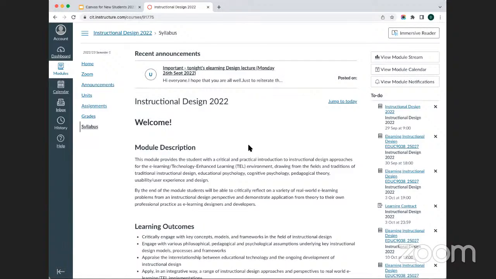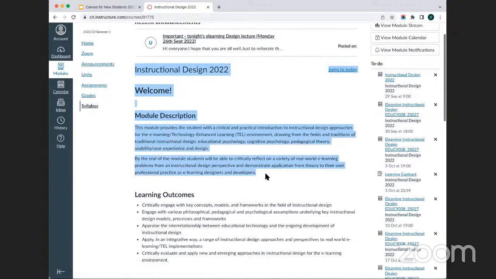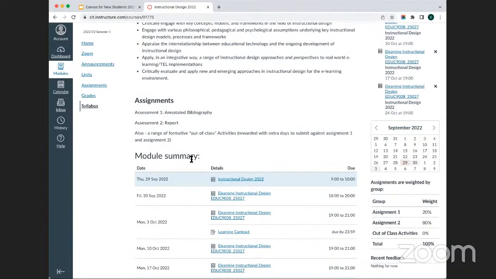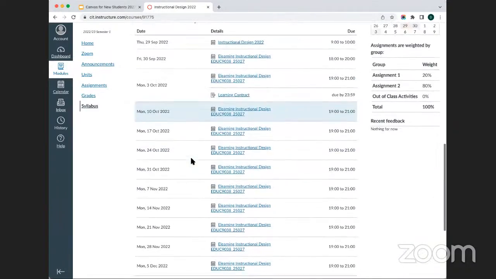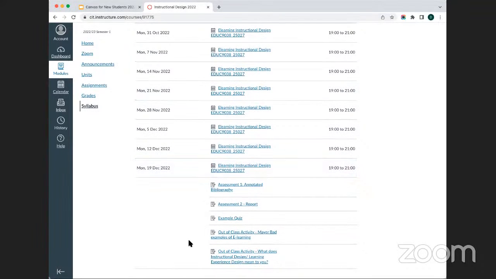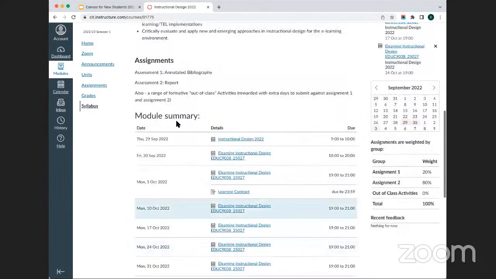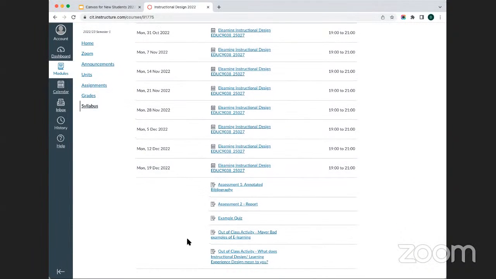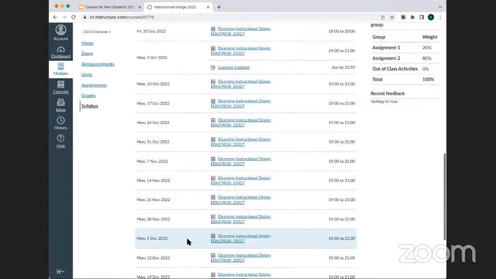This starting page, if you land on it, is useful in that it gives a bit of an overview of the module. At the top, you'll have recent announcements. You might have a bit of a spiel in here, which your lecturer would put up around what this module is about. Then down the page is a module summary, which is a list of all the different things that are coming up as part of this module. Now, your modules won't necessarily be as busy as this. This is just something that I set up for the purposes of today.